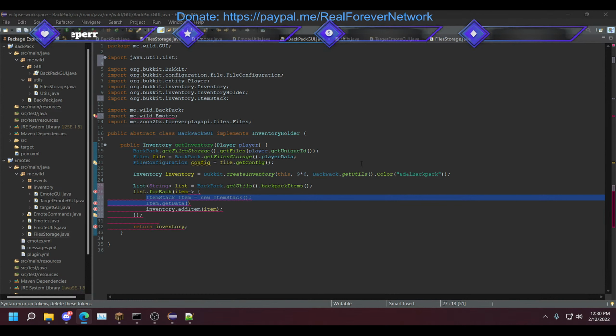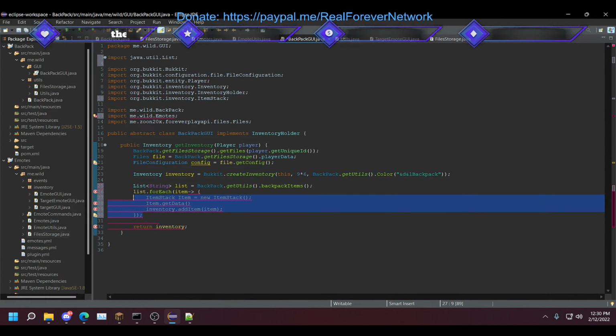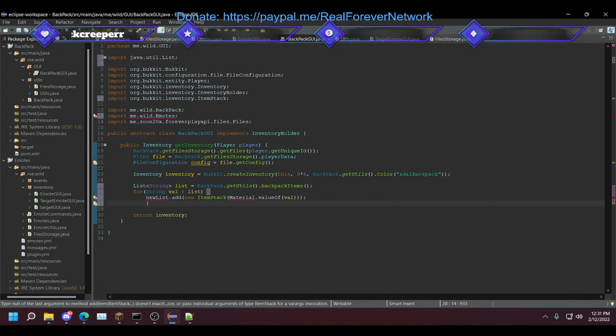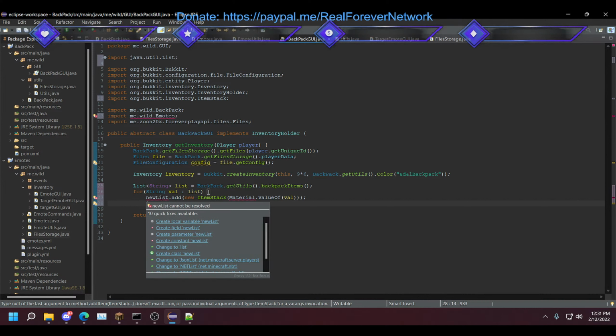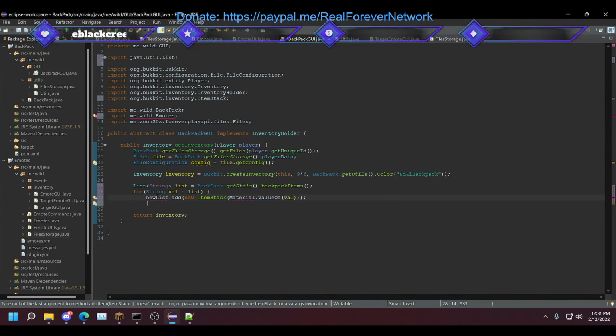Alright. So we'll actually replace the for loop. Inventory dot add item.